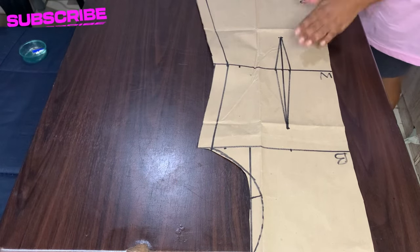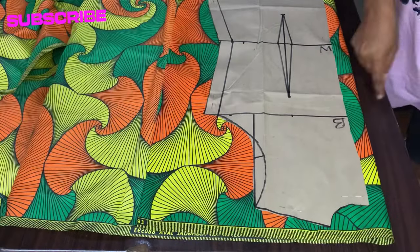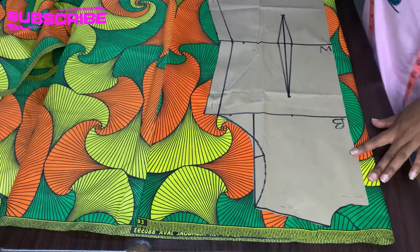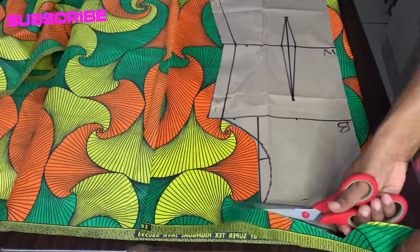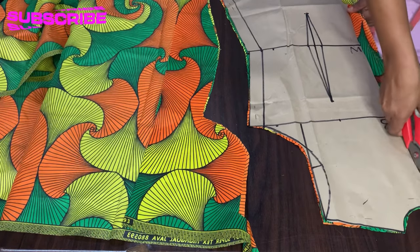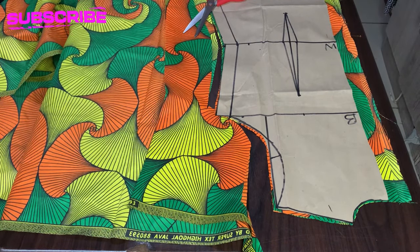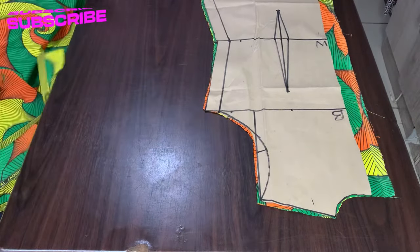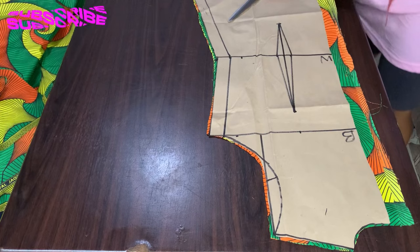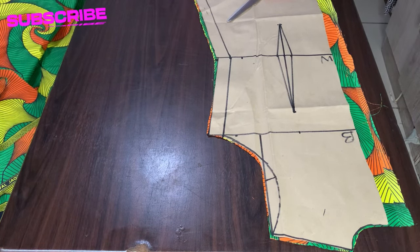Now I will take the pattern onto my African print fabric. I'm cutting for the back — I'll leave about one and a half inches for the zipper allowance, then cut everything else. I opened up the seam allowance because the back is not on fold. I'll remove my pattern paper from the fabric to design the front, but first make sure you mark your darts — transfer your dots from the paper to the fabric.